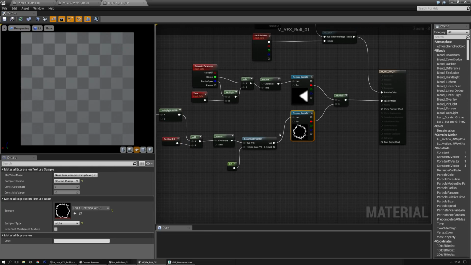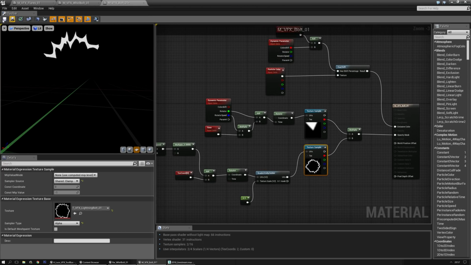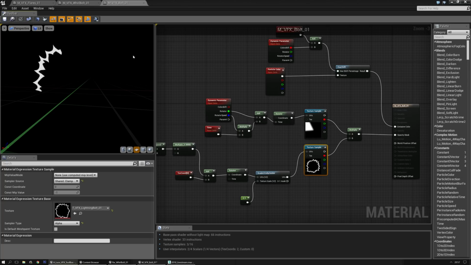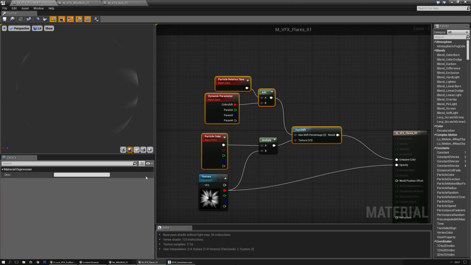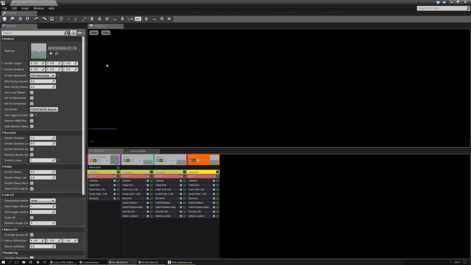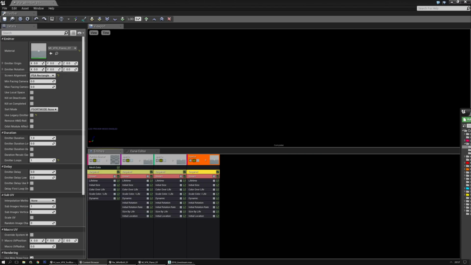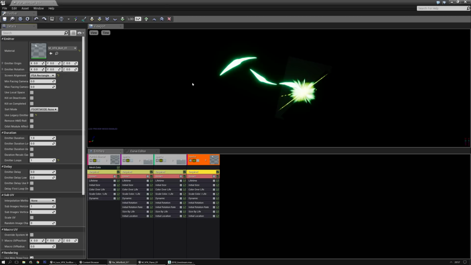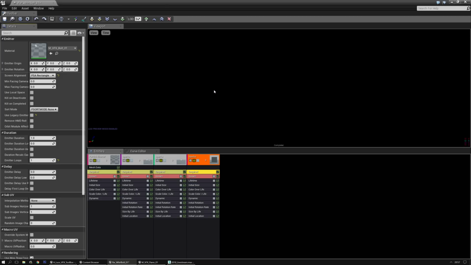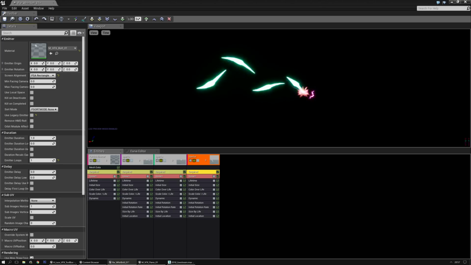Okay, so that's basically it for this texture. Now we have a nice lightning bolt effect. I'm gonna save that, and I'm gonna go back to my particle. Again, I can duplicate this effect, so right mouse click emitter, duplicate effect, and get that bolt texture going. So I'm gonna go required, there we go. It takes a few seconds to load, but of course it looks a bit odd at the moment because it's spawning in the same kind of way that the other ones are doing, and we don't want that.